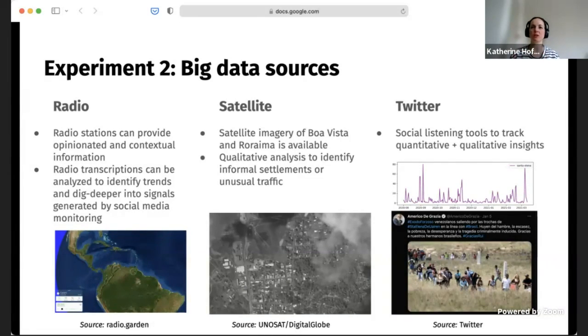If we see a tweet that some group of people or some sort of problem is occurring, we can flag that for the operation. Ideally, they would have seen it independently, but in case there's anything that they miss, we can do this automatically through the tools that we have. Next slide, please.